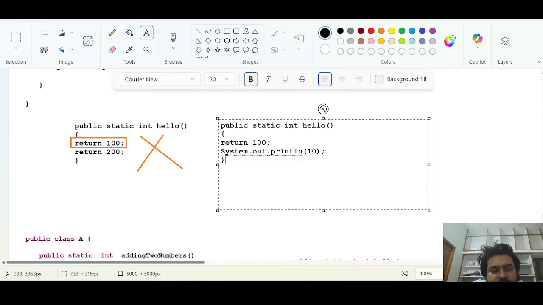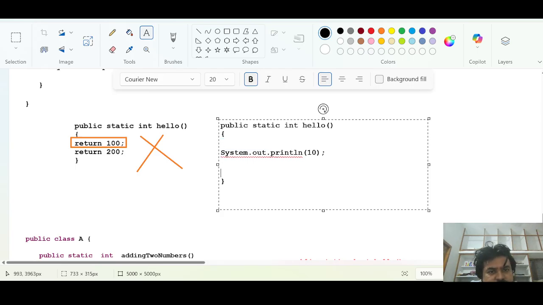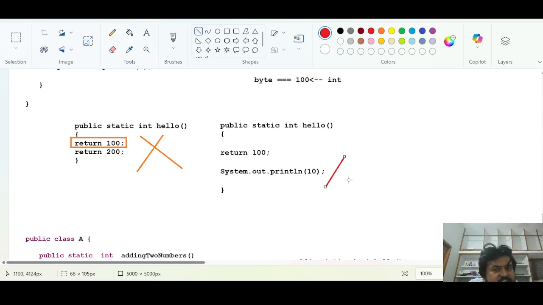Okay, let me tell you. This is invalid. Why invalid? The return keyword should always be at the last. You can have any number of instructions before the return keyword. Once you declare the return keyword, you cannot have any more statements after that. So this is invalid because you cannot have any statements after the return.